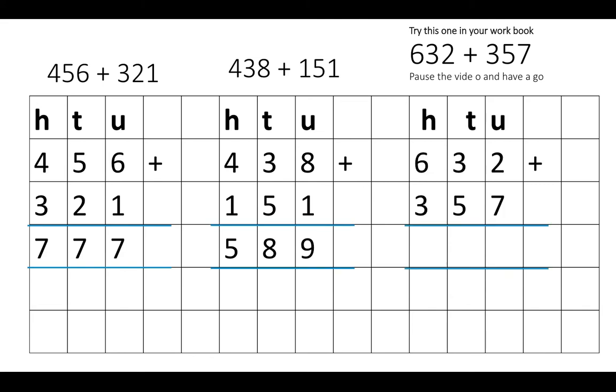So we write it down as hundreds, tens and units. We start with the units first. 7 add 2 is 9. 3 add 5 is 8. 6 add 3 is 9.